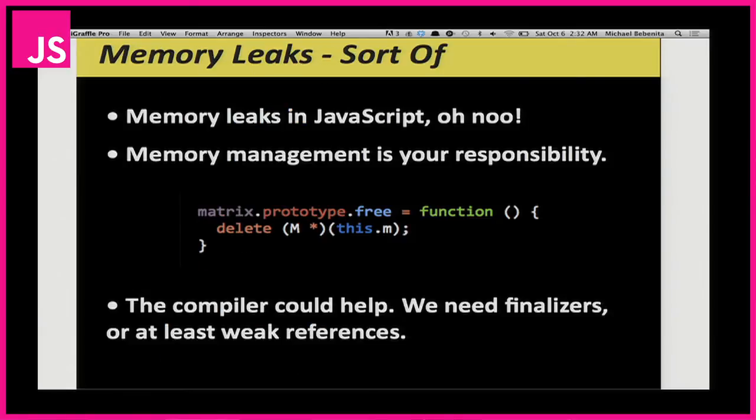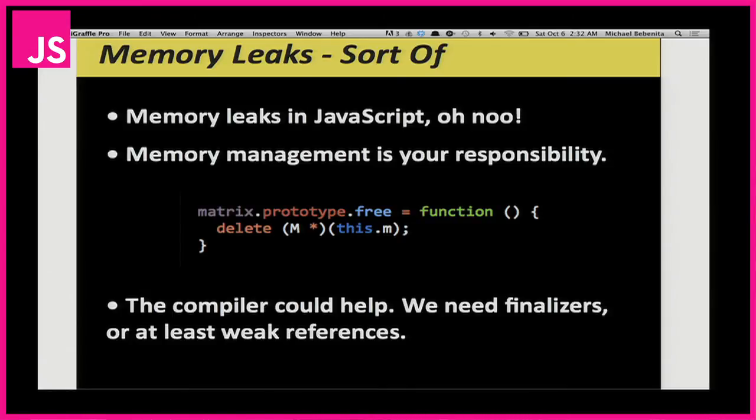But then this leads to the question, now that you're manually managing memory, you can have memory leaks. So what do? Well, maybe you can have a free function, which then calls the delete operator, which then actually frees the memory you allocated in the heap. But we can't do that either. Well, we can, but you have to do this manually. It'd be nice if we had some language level support, but we're no longer relying on the GC.